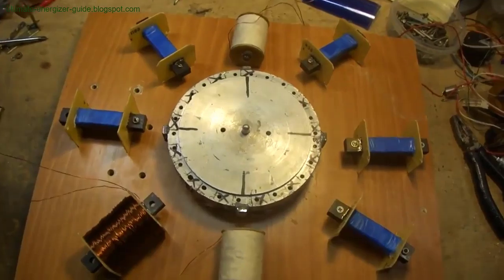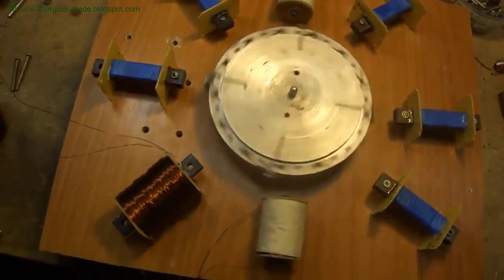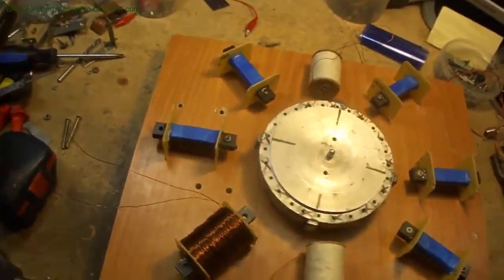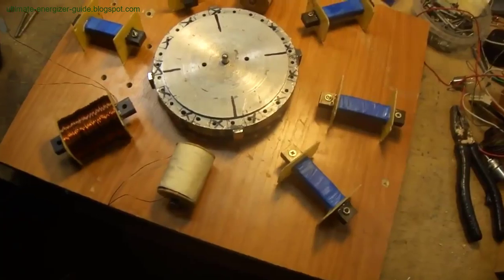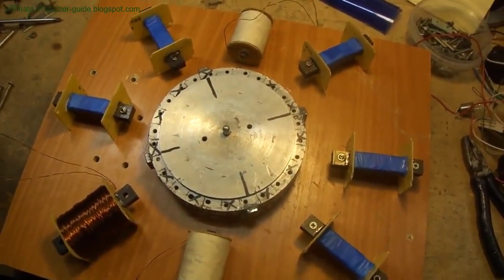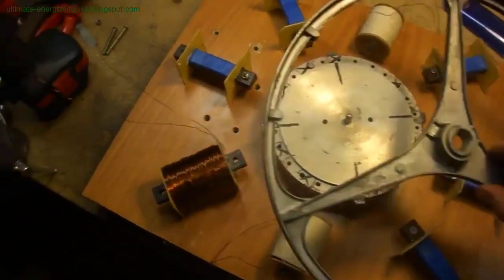Electromagnet and pickup coil configuration are critical. Extensive testing has demonstrated that the size and shape of the electromagnet and pickup coil critically affect performance. The collector coil's core should have a cross-sectional area four times that of the permanent magnet in the rotor. Conversely, the drive windings cores should have a cross-sectional area only one quarter that of the rotor magnet.